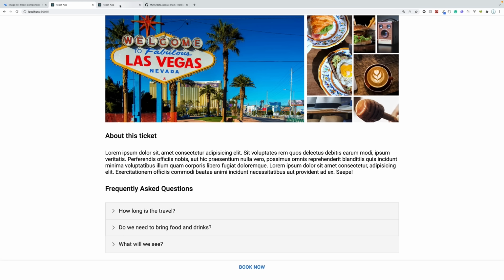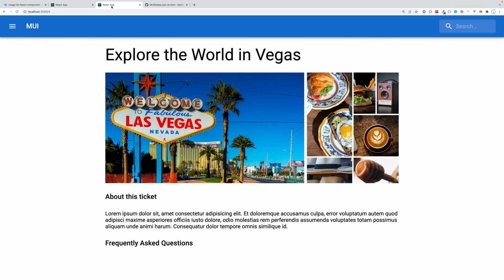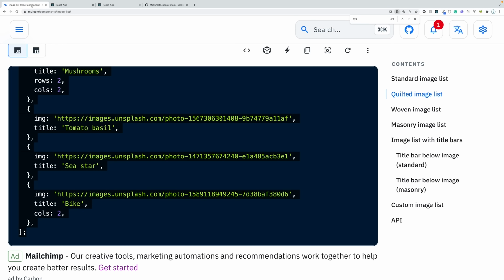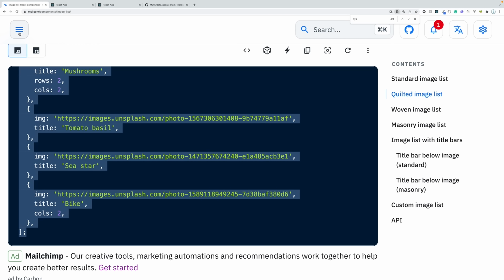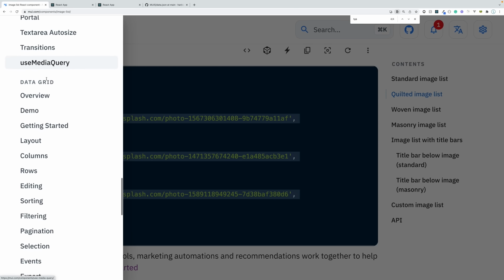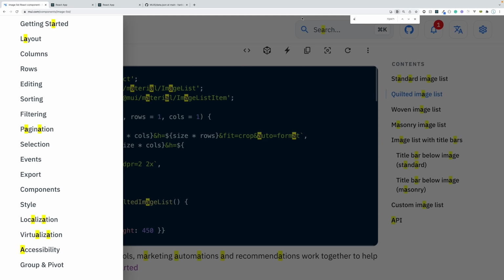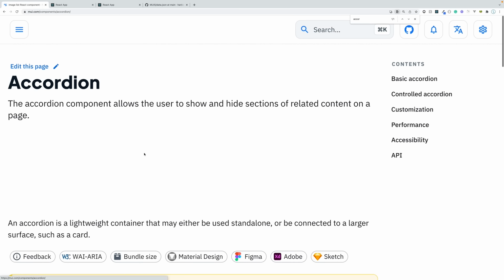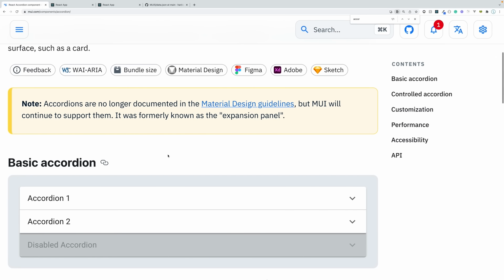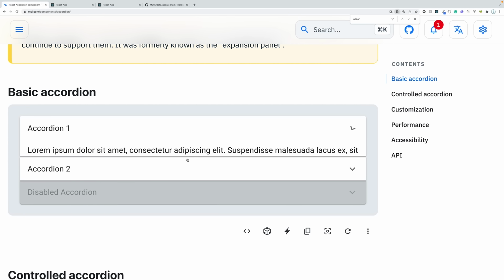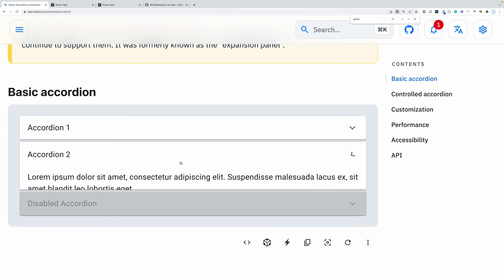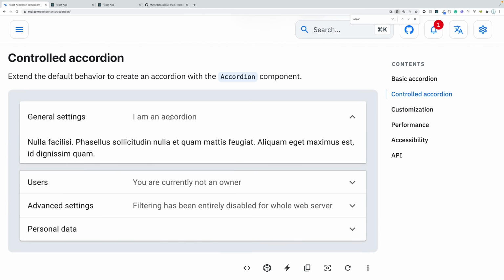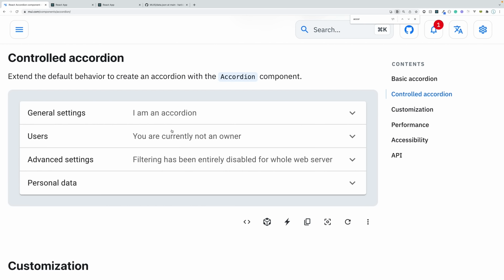So let's go into the documentation. So inside of the documentation, what we want to do is we want to find, well, the accordion. So let's go here and let's search. Maybe we can even use the search. We can say accordion, and you can see here in services we find this accordion. So we can go ahead and look for all of the different accordions that we want. You can see here that we get these really cool effects. I think personally I like the controlled accordion.